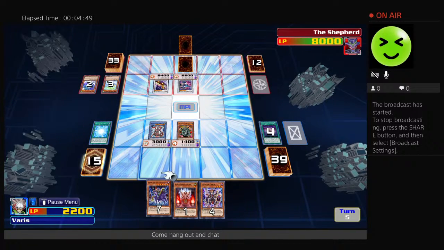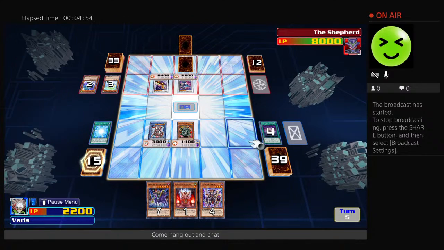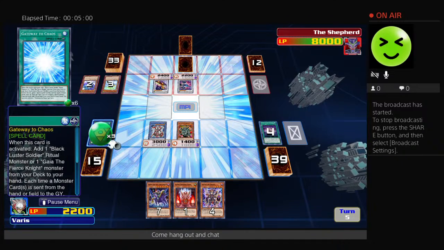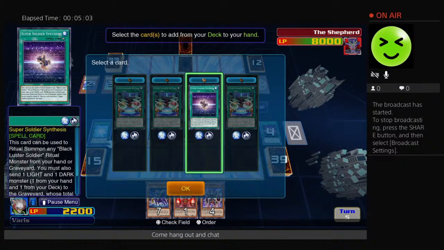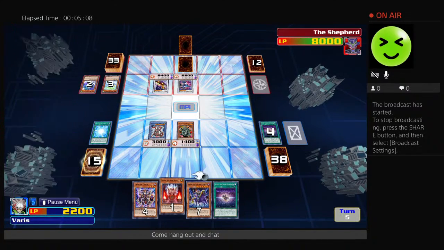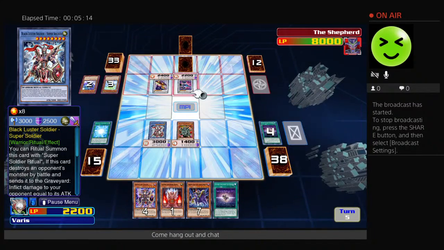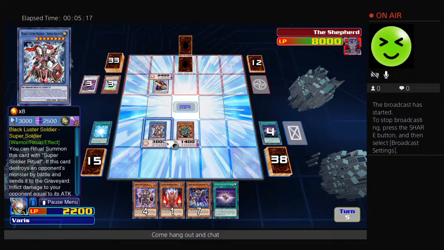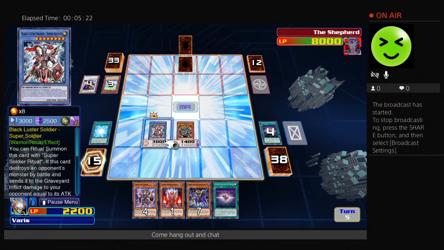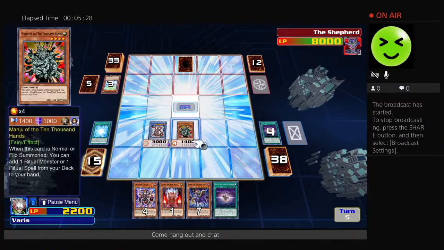Alright, I'm not completely sure what I want to do with that. But just to be on the safe side, let's activate this and bring this to our hand. So if my card gets destroyed, I can ritual summon him back. Alright. Activate the effect. Remove from play his monster. Activate effect. Remove from play his monster. Activate effect. Remove that from his hand.